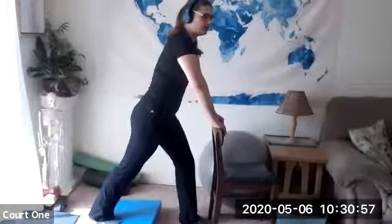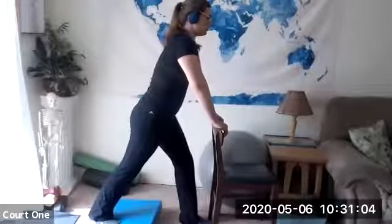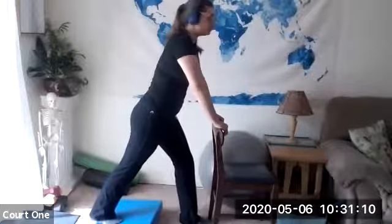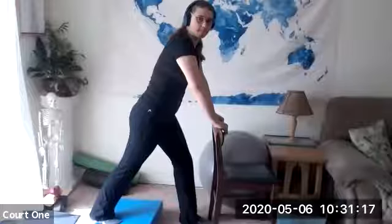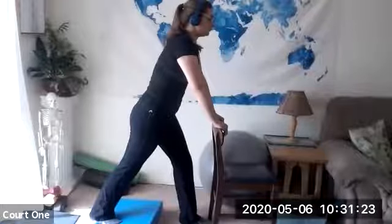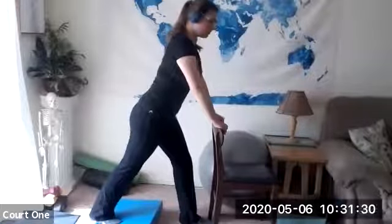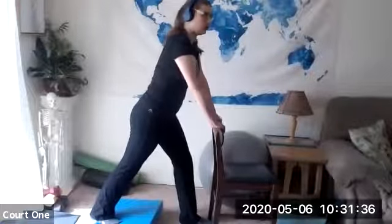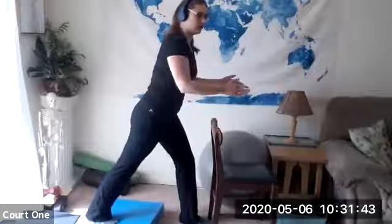Let that back heel be heavy. Both knees are slightly bent, holding the core, just breathing. If you're doing a lot of walking, it's very important that you stretch these muscles. Especially if you have a knee injury — it's important to keep the calves strong and flexible because they're major supporters of the knee. Just trying to relax, let that heel drop down, and I'm not rotating my foot outwards — I'm really trying to stay parallel in my feet.